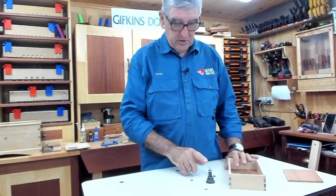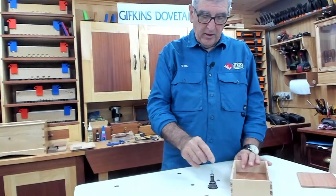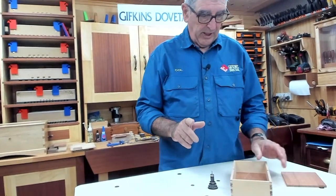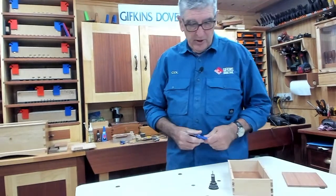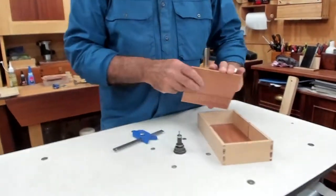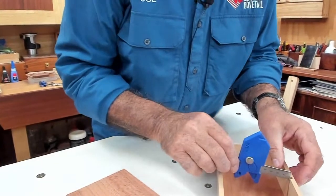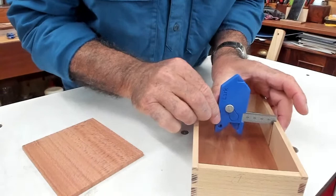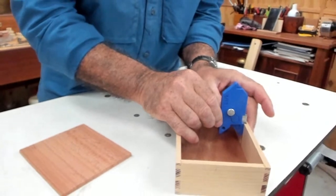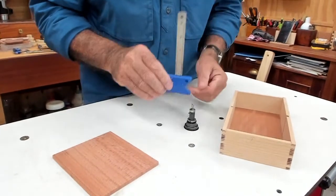Now normally when I'm doing this process, what I do is make sure that I cut this and this at the same time. But I couldn't do that because of the way last week went. But we need to measure a height for this so that I can cut the dovetails so that they'll actually fit in there. So this is where our LARK tool comes in handy. So put the LARK tool ruler into the bottom of the trench, slide up our stop, just get it to the right depth, and that's the depth of our trench.